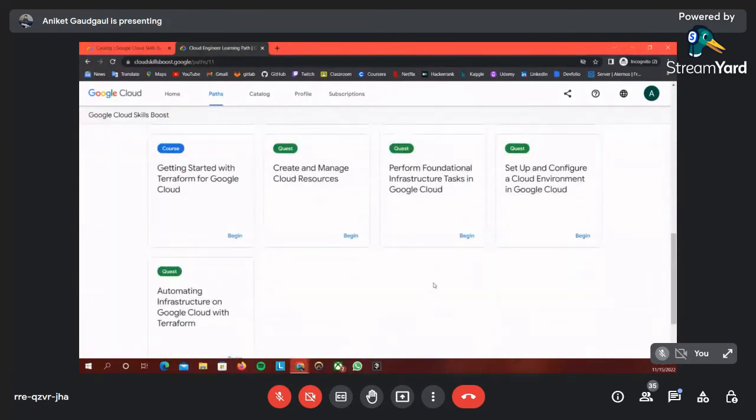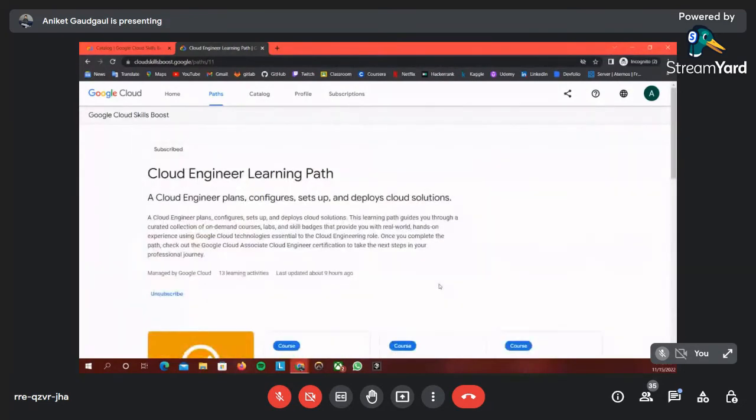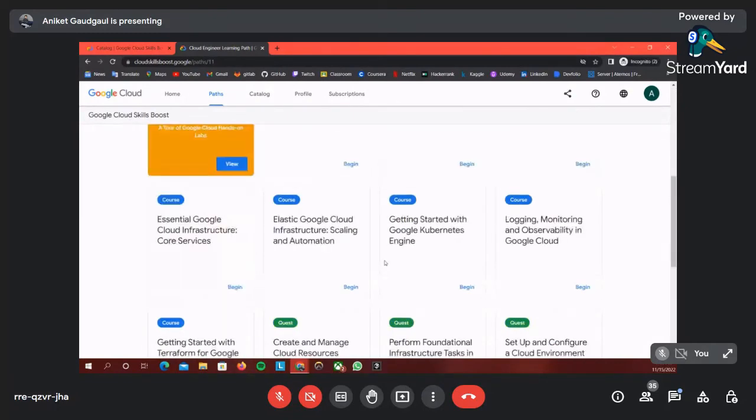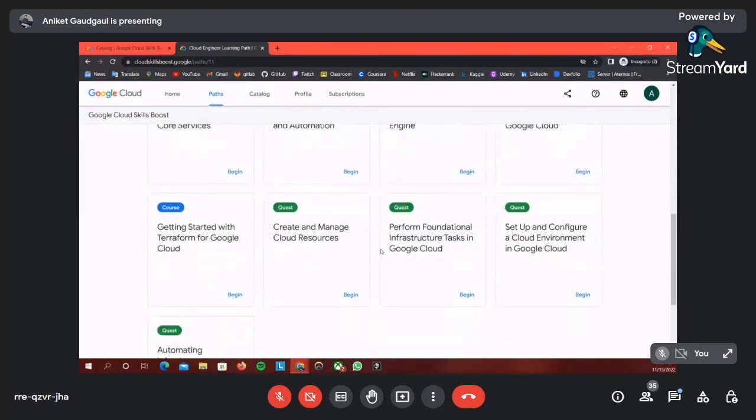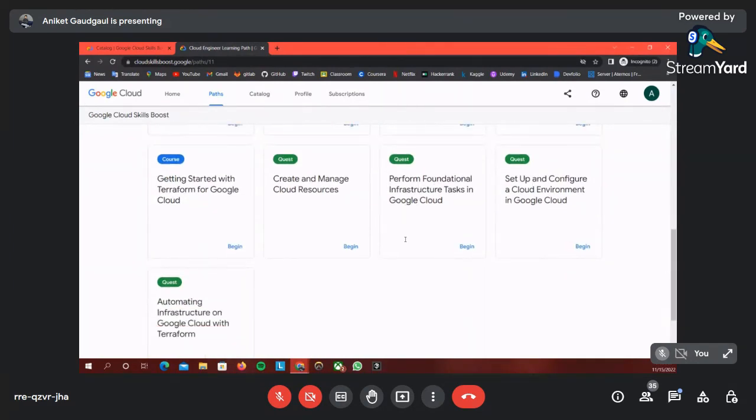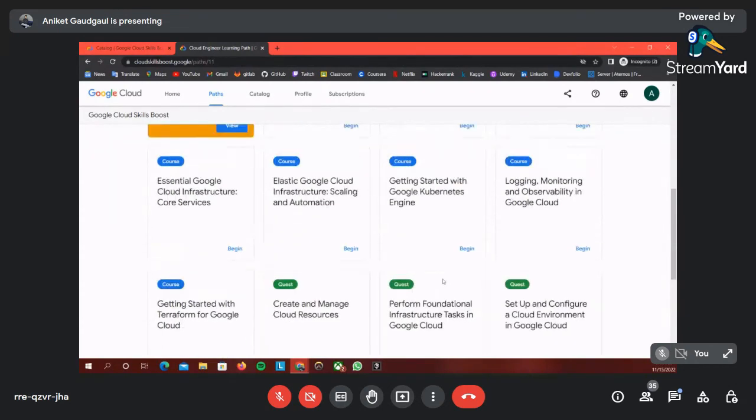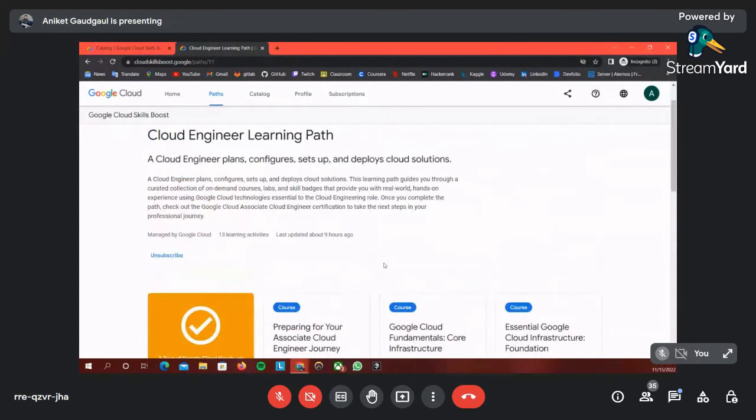complete for this campaign. So this is a group of quests and resources that Google Cloud has provided to you. It will contain everything from the basics to how to use the Google Cloud Console, what services Google Cloud provides to everyone, how to use them and why they are essential, how to create and manage resources, how to configure APIs and automate infrastructure. Everything that they have provided you need to complete in this particular pathway. You can click on the subscribe button, you will see it over here, so that you will be able to access everything.